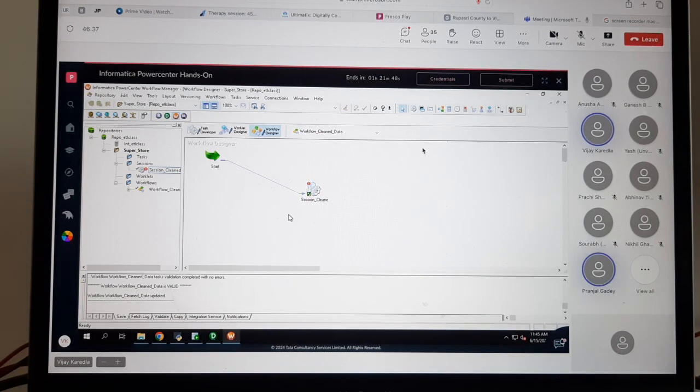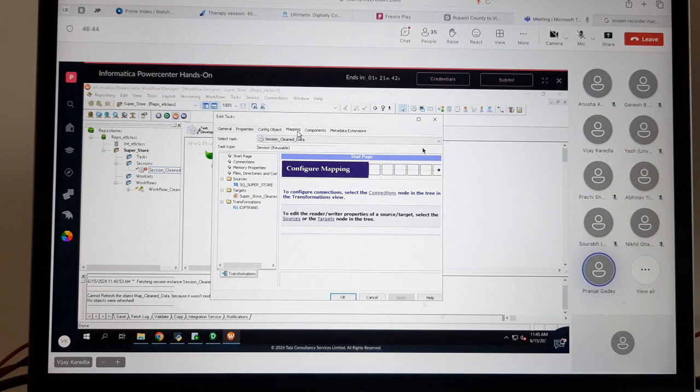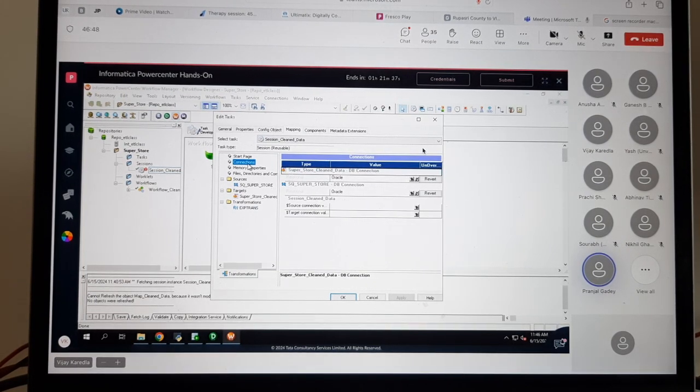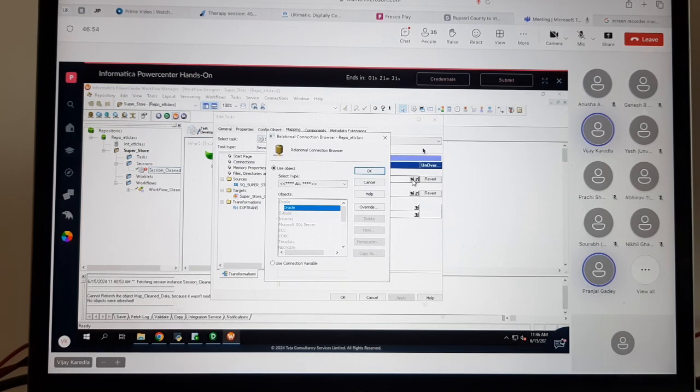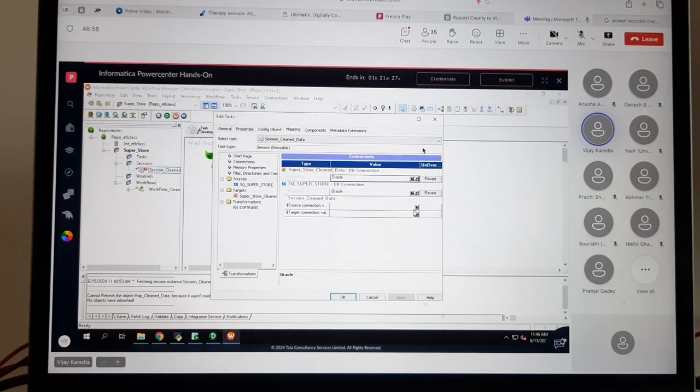Yeah. Vijay, just means open it session in mappings. Okay. In mappings and connections. And for source and target, selected relational. It was already selected. No, you're asking to select it here. Yes. Should take the variable, no?